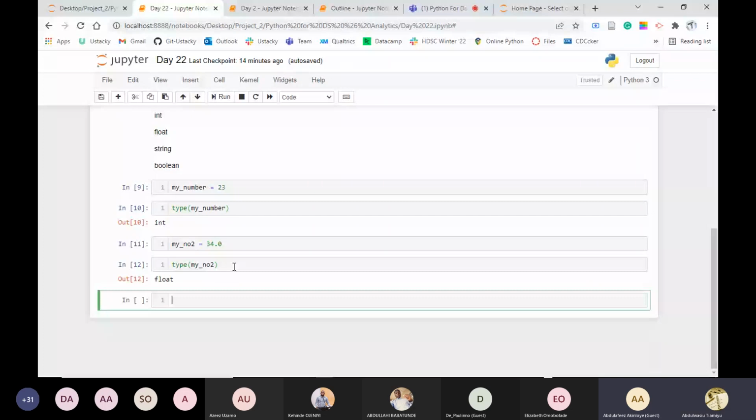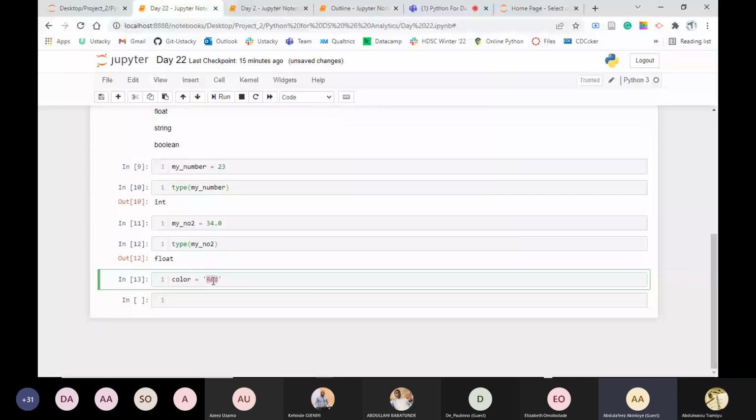String data type is, my color equals red. We can make use of either single quotes or double quotes. These single quotes, red, it works. Then we can make use of double as well. Red. Then I want to check the data type for my color.